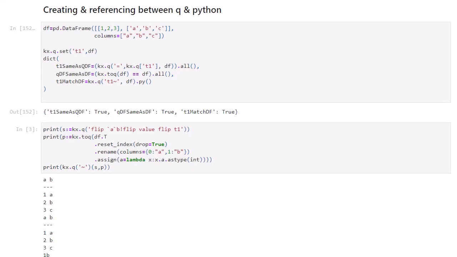Again, I can do this weird hybrid version of the world where I'm doing T1 matches, and that's obviously a projection in Q. Then I pass in a variable, which is df, which gets converted into the Q object and then compared. And they're all true, so they're equivalent. Everything there parses back and forth and is the same structure for all intents and purposes.